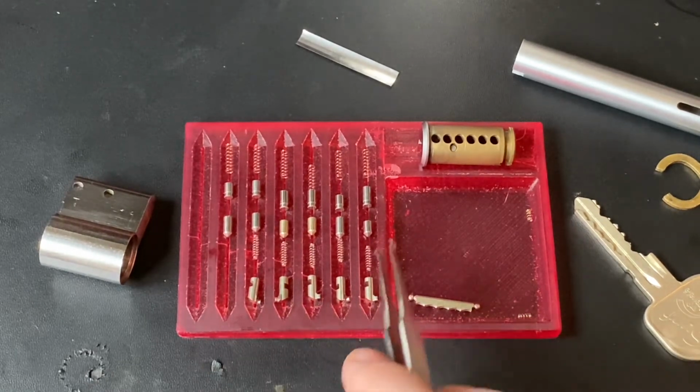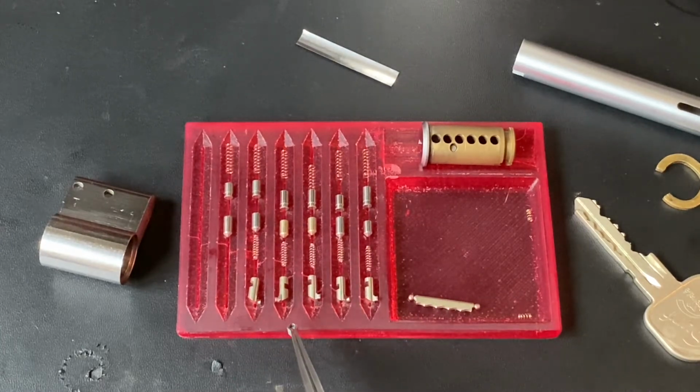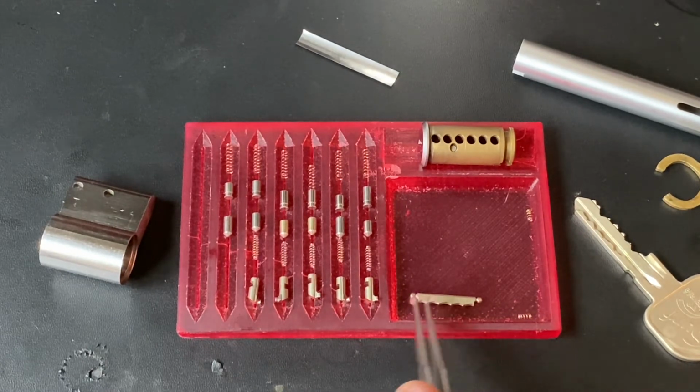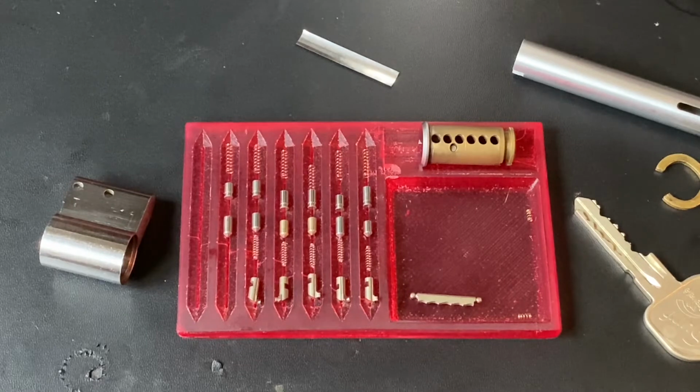Especially in terms of, this one did not isolate, so the side pins and the top stacks kind of mixed a little bit. And definitely those serrations on these pins interact very well with the sidebar, and there's a couple times when one of the side pins is completely locked up, and I have to pull back on rotation a little bit just to give it a tap to move it up. So pretty effective, in terms of what it is, but not too terribly difficult, once you kind of get used to the feedback on the side pins.